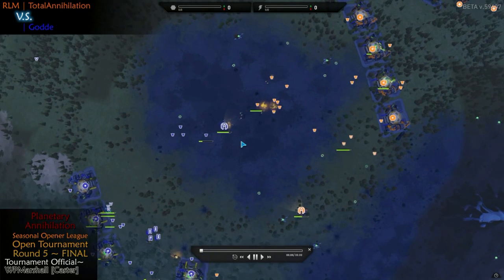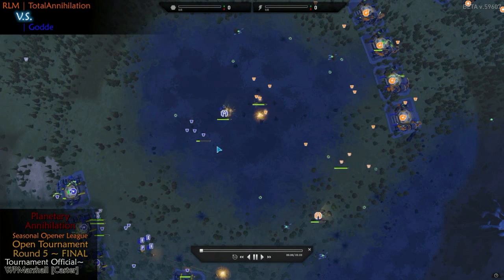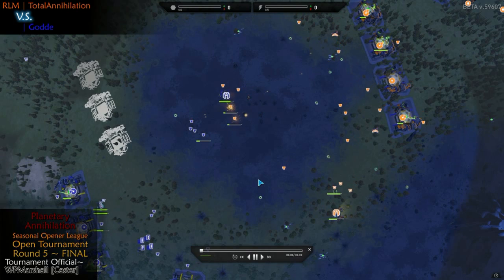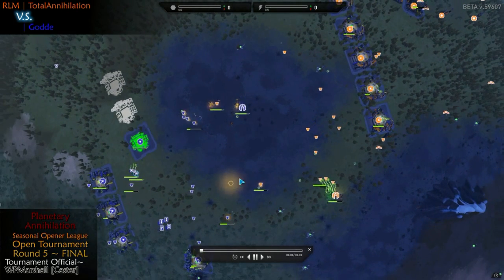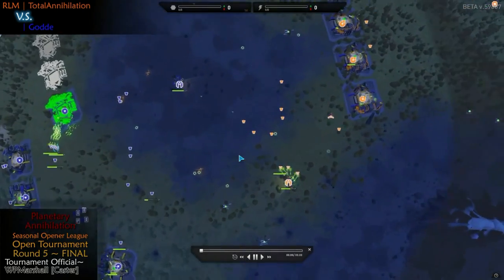Here come the docks. They're going to damage this commander, but there are a few docks helping Godde's commander as well. That needs to be noted. In addition, a little bit of stuttery lag, even in chrono-cam, goodness me. Commander here from Total Annihilation getting healed as much as possible.